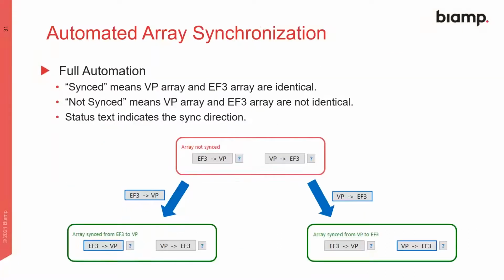The most exciting, to me at least, from a designer point of view, is that in the previous version of VenuePolar, we had to manually synchronize our cabinets from the VenuePolar prediction over to the EaseFocus 3 calculation engine side. We don't need to do that any longer. VenuePolar will, after you calculate an array, automatically synchronize the box counts and all the rigging hardware, with the exception of the pullback bar, which you need to add manually, over to the calculation engine.